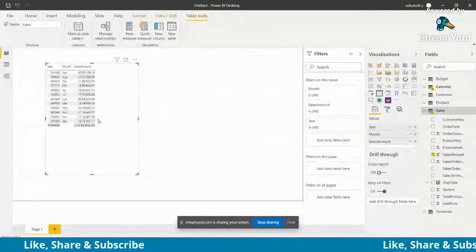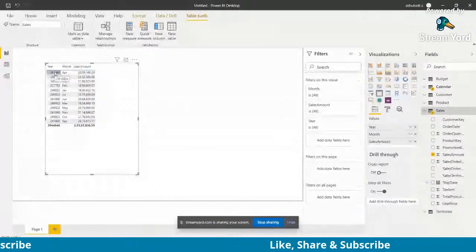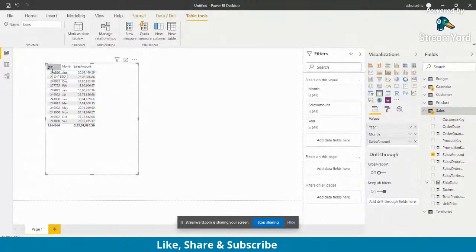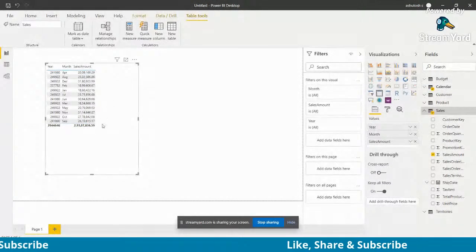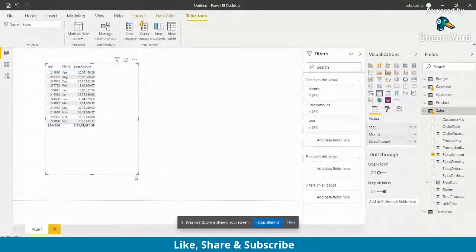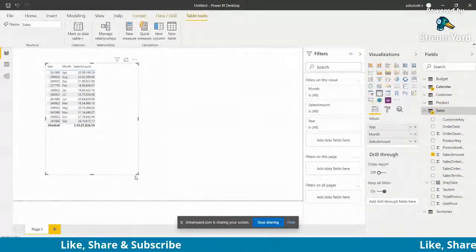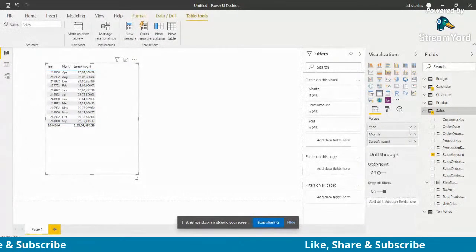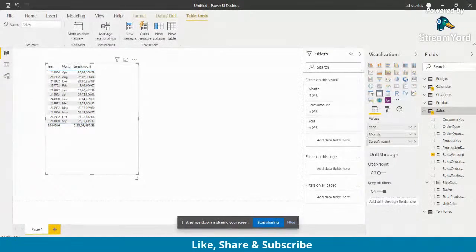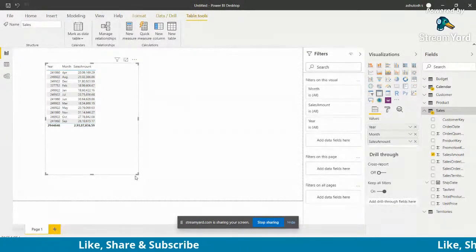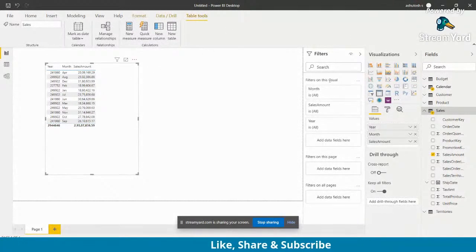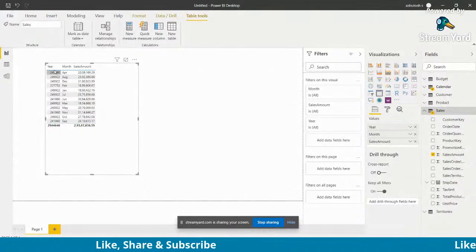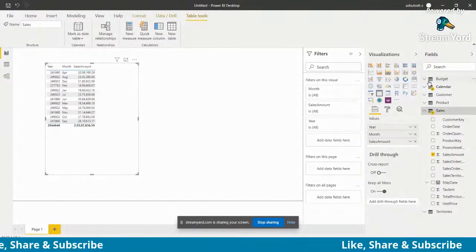So I see that there is something wrong with the data type of our year. Now this is the reason why I did not do this activity in our previous steps, because I wanted to show you that once you are within the report panel, you will also see certain discrepancies, certain things that are not right within the data. You can always change them at runtime. So I see there is something wrong within our year, which has been pulled from calendar.